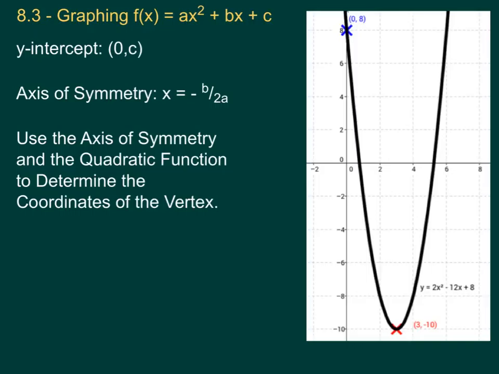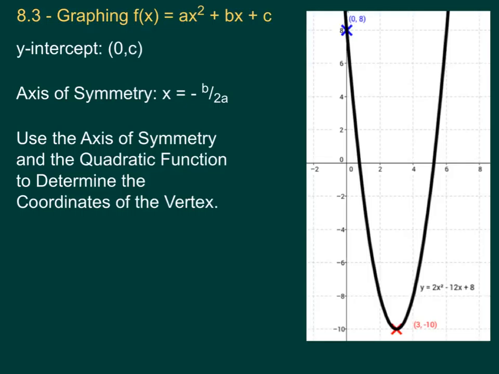One thing that all parabolas that we'll look at will have is a y-intercept. Of course, the y-intercept is the point on the curve that's going to hit the y-axis, the vertical axis on the coordinate grid. And we find that just by using the point (0, c), where c is the constant at the end. That makes sense. If we plugged in 0 for x, the first two terms would disappear.